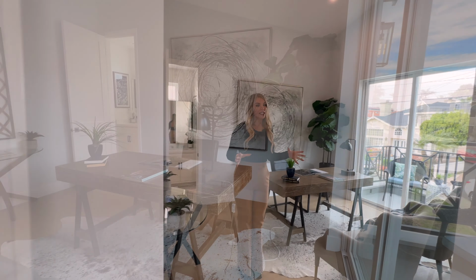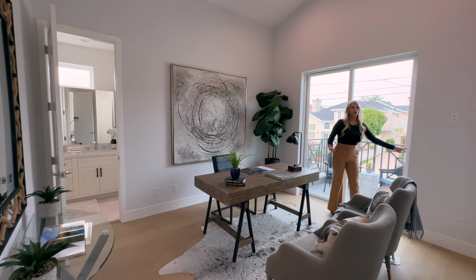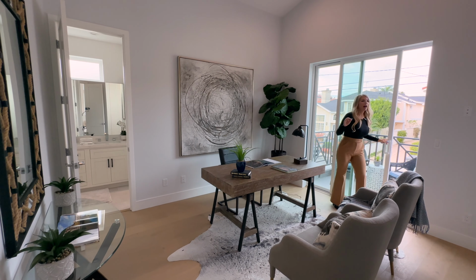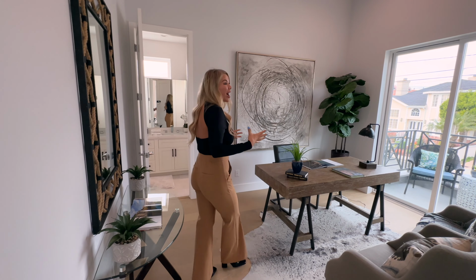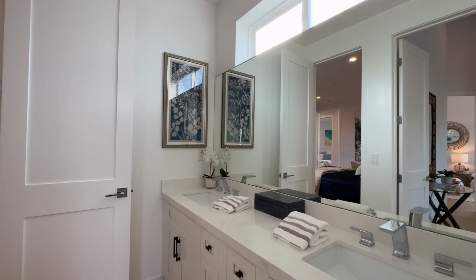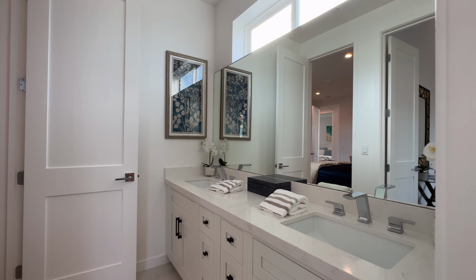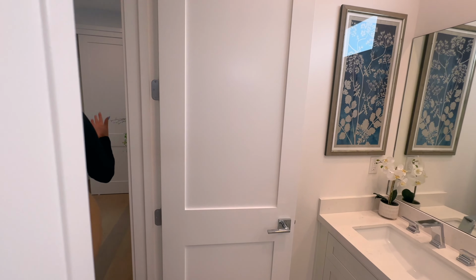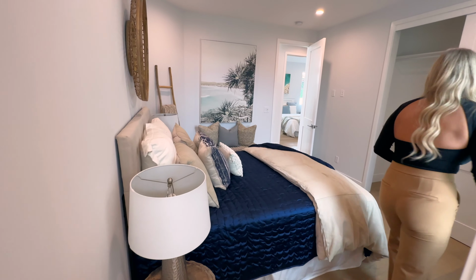And they have this staged as an office. Again, you have a balcony over here, but this could be used as a bedroom. In these bedrooms, you don't have any walk-in closets for any of the rooms except the primary, but you do have nice size closets with the built-ins already in there. And this room actually shares a bathroom. So you have the Jack and Jill bathroom with the other bedroom. And so you essentially do have an ensuite bathroom for every bedroom, with 2 of the bedrooms sharing.